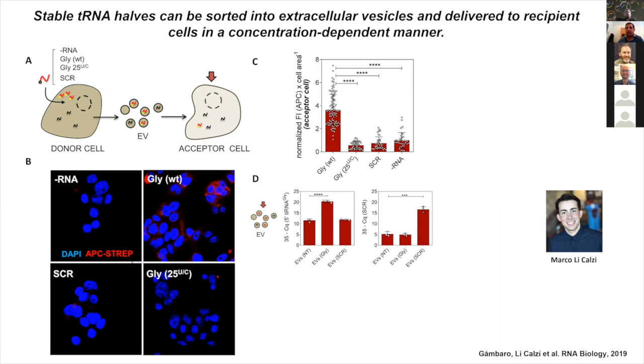That's what we think. But I wanted to introduce those reports to stress the idea that these tRNA fragments do not necessarily work as microRNAs, where they bind to a protein and their sequence dictates their interactions. Maybe yes, but we also need to bear in mind the kind of structures that they might be forming, and that they might work more like aptamers than like microRNAs.